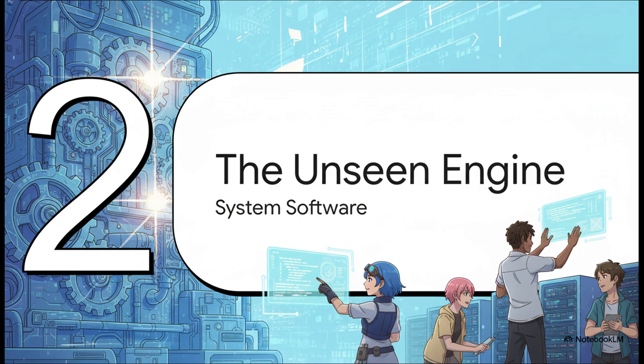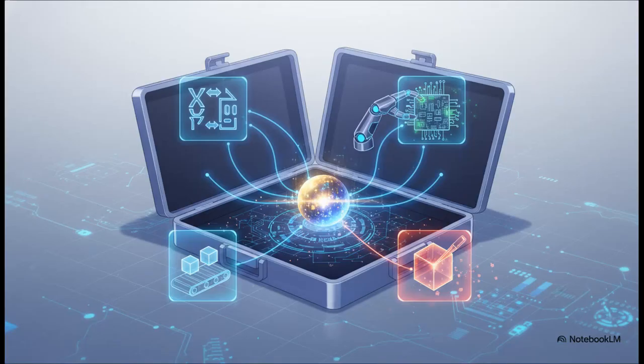We're talking about system software. This stuff is the absolute foundation. It's all the programs running in the background, making sure your computer is actually computing. Think of system software as a complete toolkit for your machine. The biggest, most important tool is the operating system. That's the manager of the whole operation. But you've also got things like language processors, they're the official translators, and then there's a whole crew of specialists. Utility programs are the maintenance crew, loaders get programs ready to run, and editors help shape the code in the first place. All of them are working away in the background, totally out of sight.